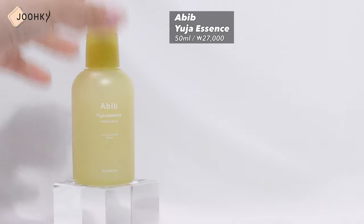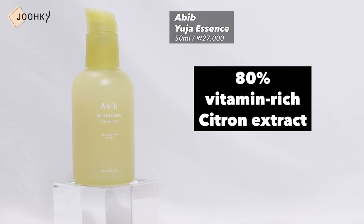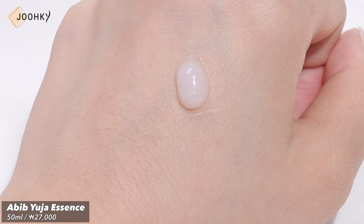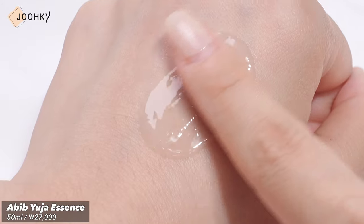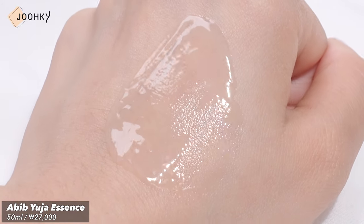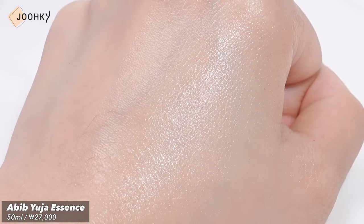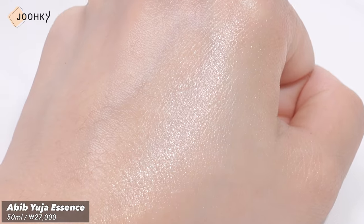Next is the essence. The first fragrance-free essence is Aviv's Yuja Essence. This is said to contain 80% of vitamin-rich citron extract, which not only brightens and lightens the skin but also helps to improve blemishes. It has completed the Human Skin Primary Stimulation Test and Human Effect evaluation to help improve skin blemishes and brightness. It has a moist formulation with a refreshing citron scent and is said to provide refreshing moisture to make the skin transparent. When I applied it onto the back of my hand, it felt a bit viscose, and upon applying it on my face, due to the 80% citron extract, it seemed to have a strong citron scent, but the scent seemingly disappears after it was completely absorbed.